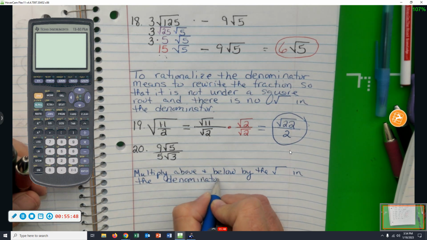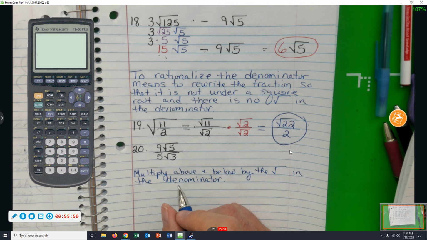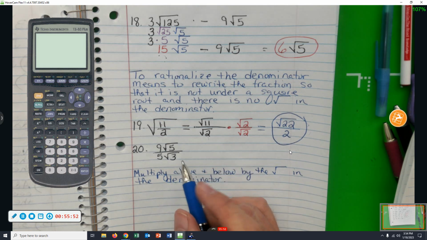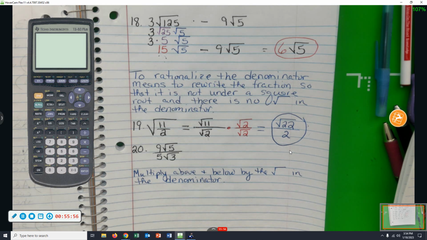What are those two words? Numerator and denominator. Remember, years ago a teacher said, remember, denominator starts with the D and the word down starts with the D. Okay, that's how you remember the denominator is the one on the bottom.